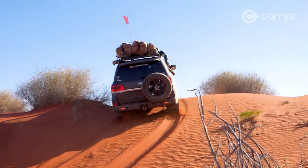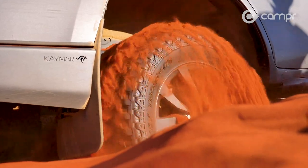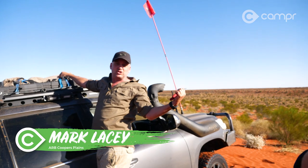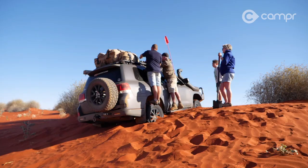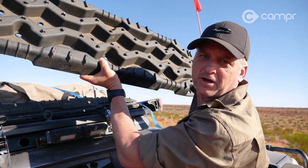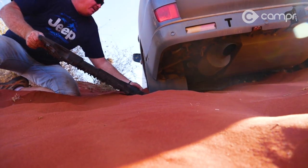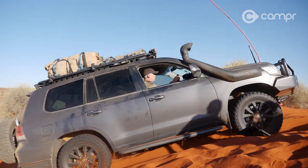The boys get a green light, and one tackles the dune with ease — but some hesitation on top, wondering about the other side, sees him sinking into the soft red Simpson sand. It's recovery time, and Gary is first on the scene with assistance, not that Mark and Fiona look too concerned. A little bit of work and we'll be out. He only got bogged because he didn't know whether there was a straight drop-off — otherwise he would have kept going. Credit where credit's due, he made it further than any of the 79 Series. Luckily we've got the new ARB Tread Pros — let's give them a go. Tread Pros in, let's give it a go. Yep, Tread Pros are a go.